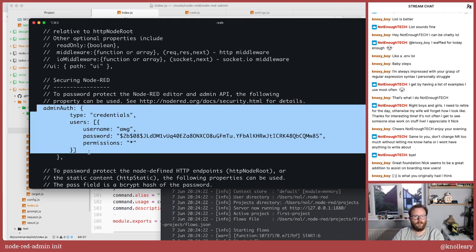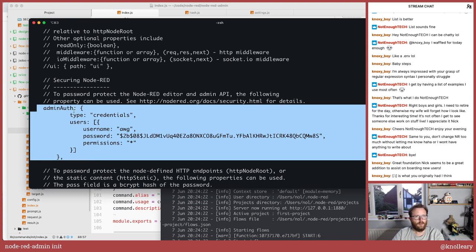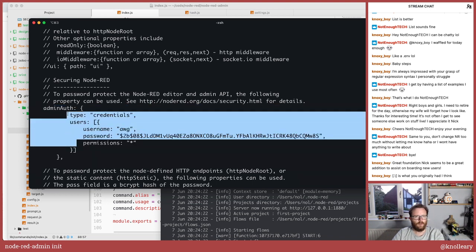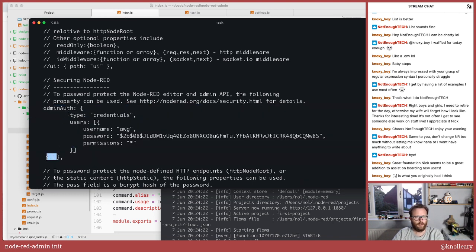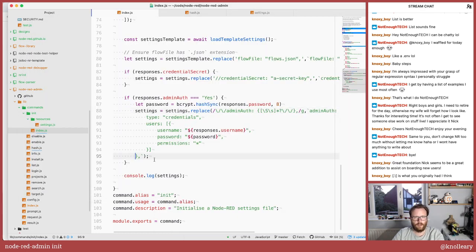Yay! Boom, it's in. Although the indent's off, I need to pull it back. Need to pull all this back 4. Just like that.